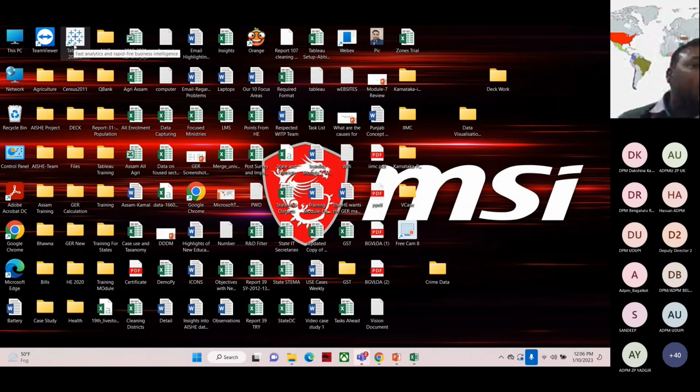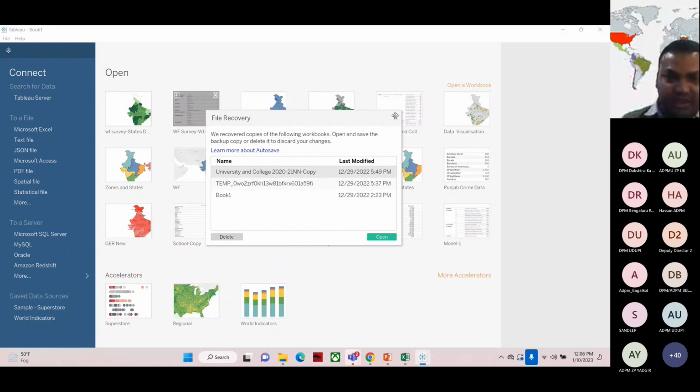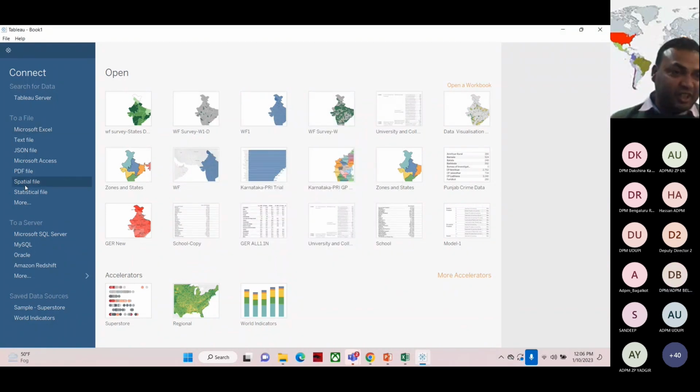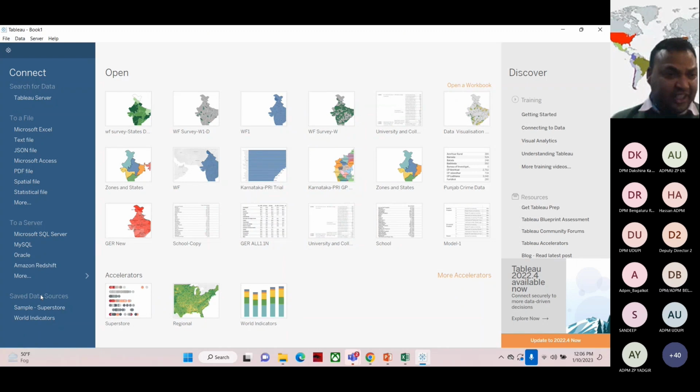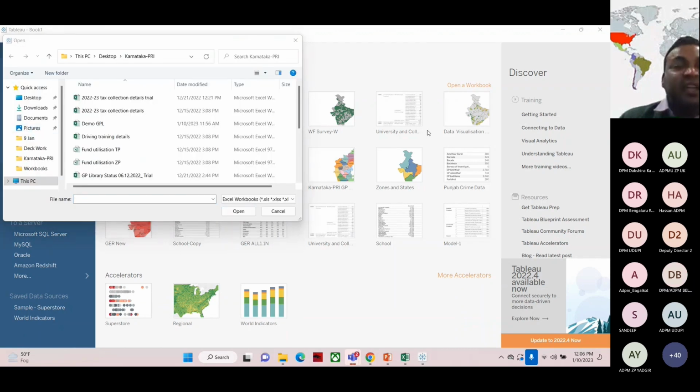Those who have downloaded, I request that you practice with me. These are the list of data files or DBMSs where we can add. Our file is stored in an Excel file. We will simply click on Microsoft Excel, and we will select that file.